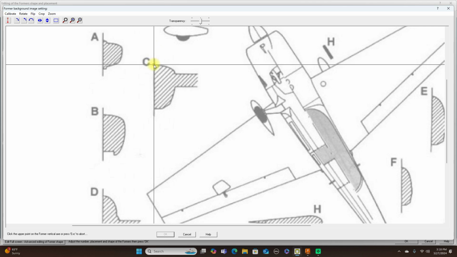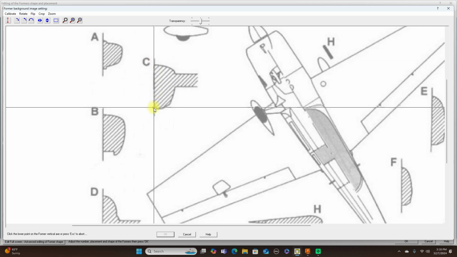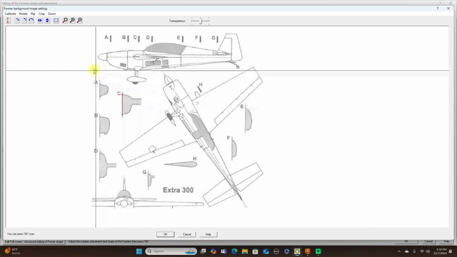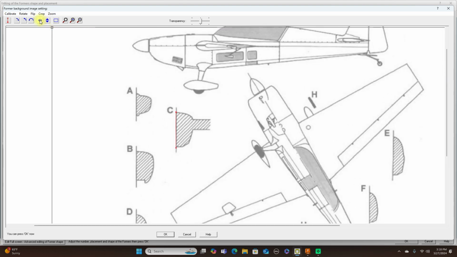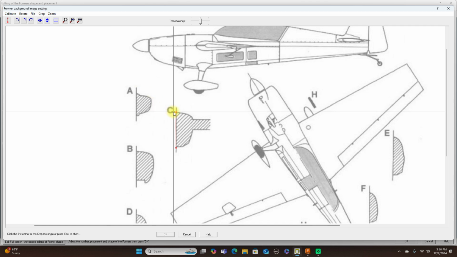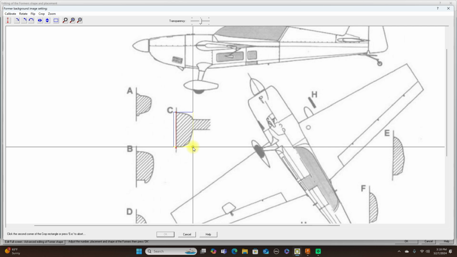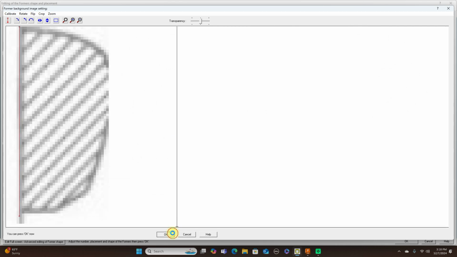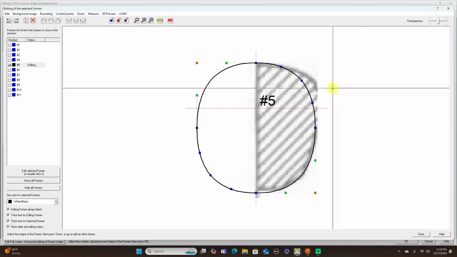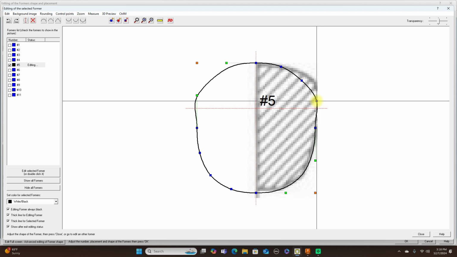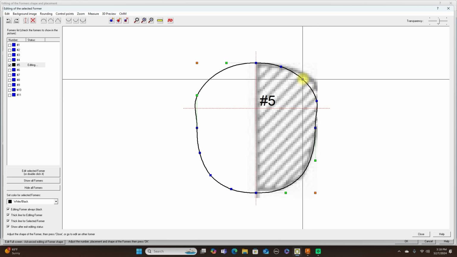Calibrate. Crop. Click OK. I cropped it a little off, but that's okay.